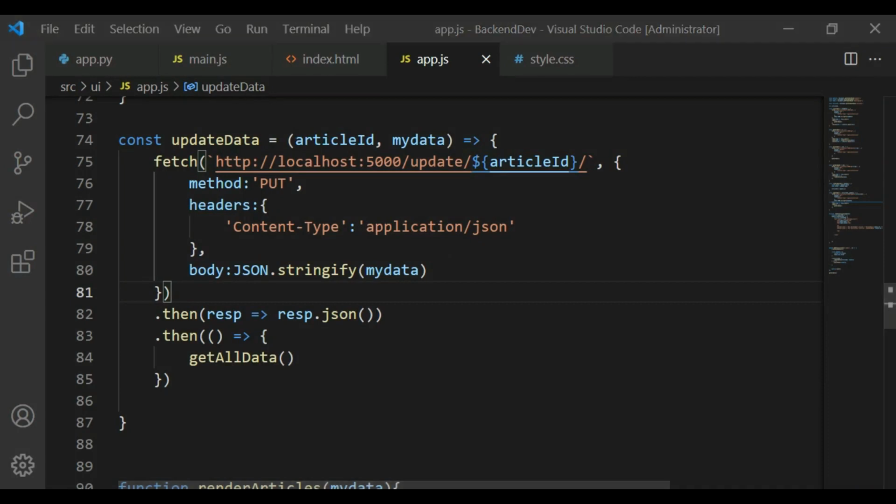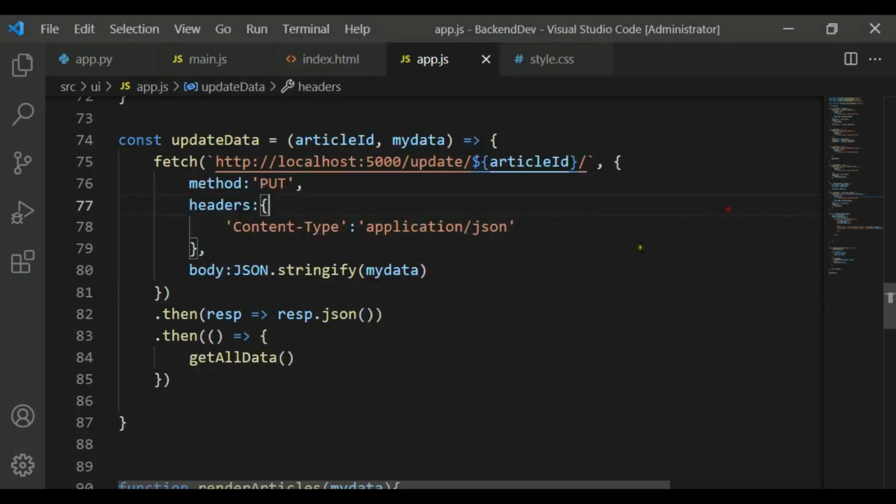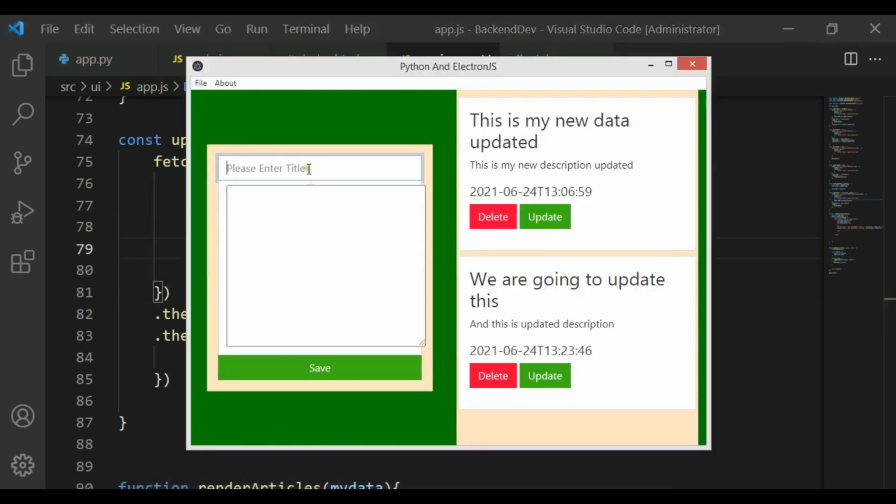And let's test all our functionality. For example, first I want to add data, and now I'm going to say testing all functionality. This is the last part of the ElectronJS and Python course, and let's save.